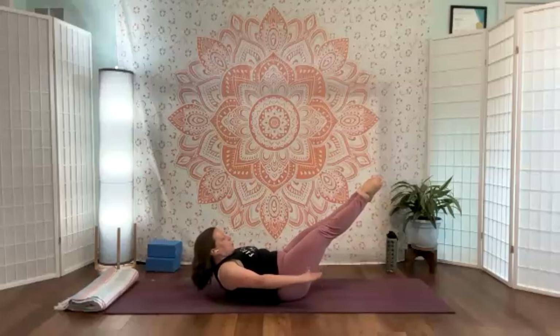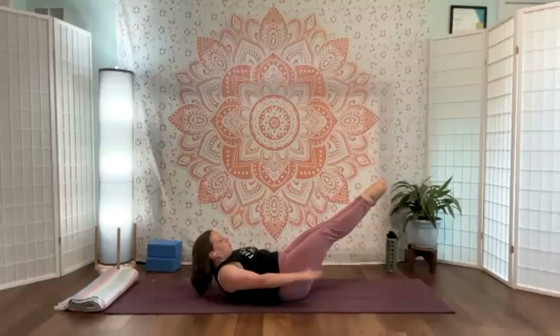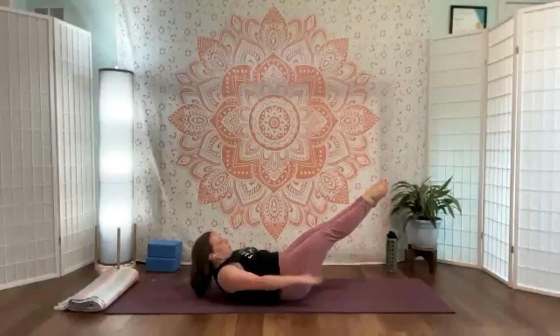Inhale, lift the chest higher. Exhale 2, 3, 4, 5. Inhale, reach deeper. Exhale 2, 3, 4, 5. Inhale 2, 3, 4, 5. Exhale 2, 3, 4, 5. Inhale 2, 3, 4, 5. Exhale 2, 3, 4, 5. Inhale, hold. Let the chest higher, reach deeper.